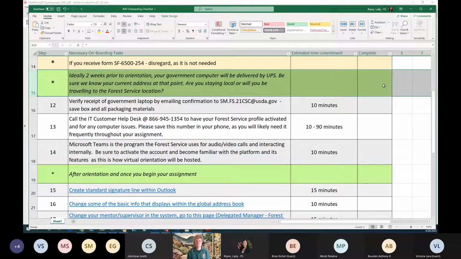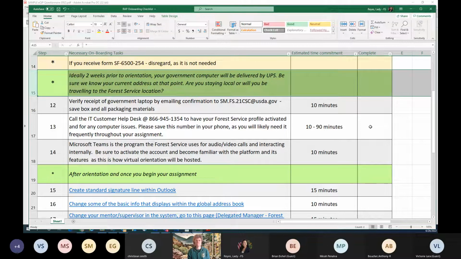Once we place the order for the computer, it has been taking at least 3 weeks before the computer is delivered. And so that's why we're doing so much of this onboarding in advance, because the wait for the computer depot to actually get that computer out the door and sent to you is taking much longer than we had anticipated in the past.